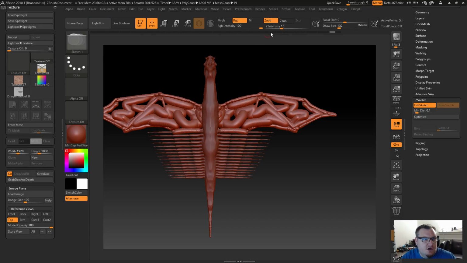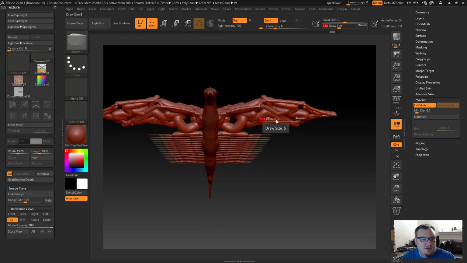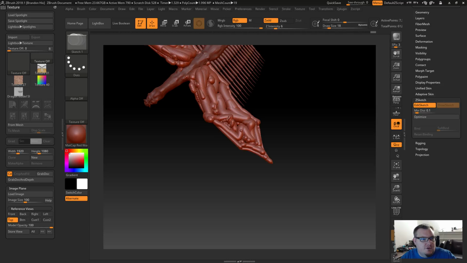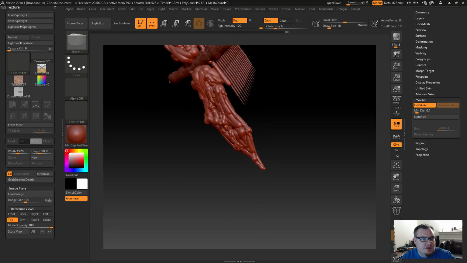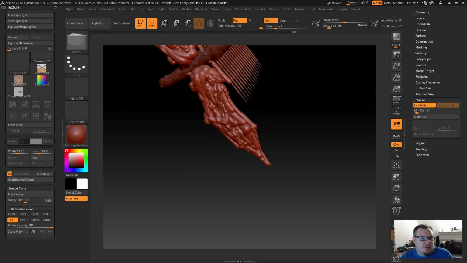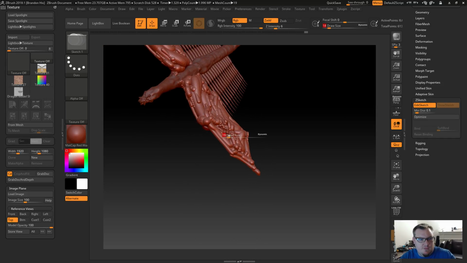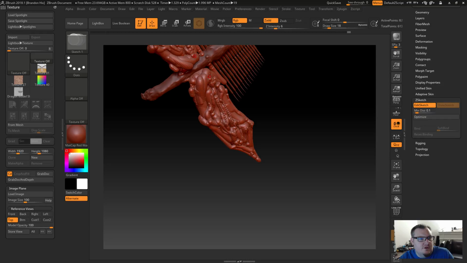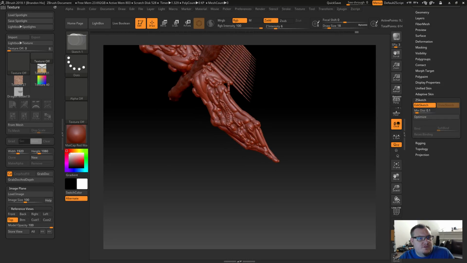So if you want to keep sketching, you need to drop the size of your brush or the intensity. So I'm going to drop the size. Okay, so pretty light touch here. Just want to make sure I get all these gaps closed in. I'm going to make sure that once that's happening, that the adaptive mesh is taking care of the rest for me. Just want to close this all up. So let's pull that up, scale. There's probably a setting I can turn on that will allow me to keep my draw size big and my smooth size down low, but for now, I'm going to go ahead and just leave things the way they are.